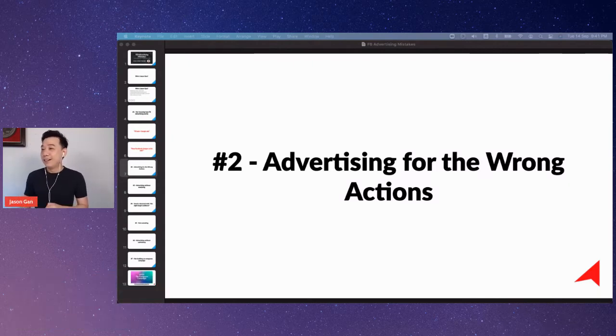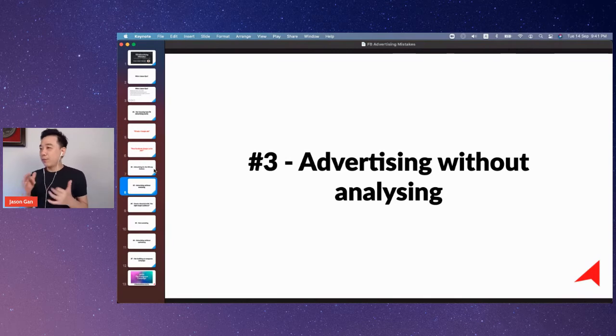So objective is a very major one, if you ask me. So many people actually do this, and at the end of the day, the whole thing falls apart. So that's why you have to start with the right thing. Now the third one, this is very, very powerful as well. A lot of people are advertising without analyzing. You get what I mean? Advertising without analyzing. Guilty, hashtag guilty.